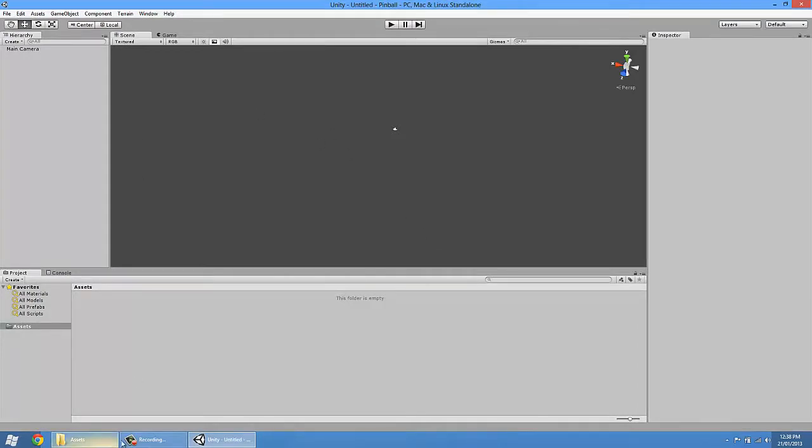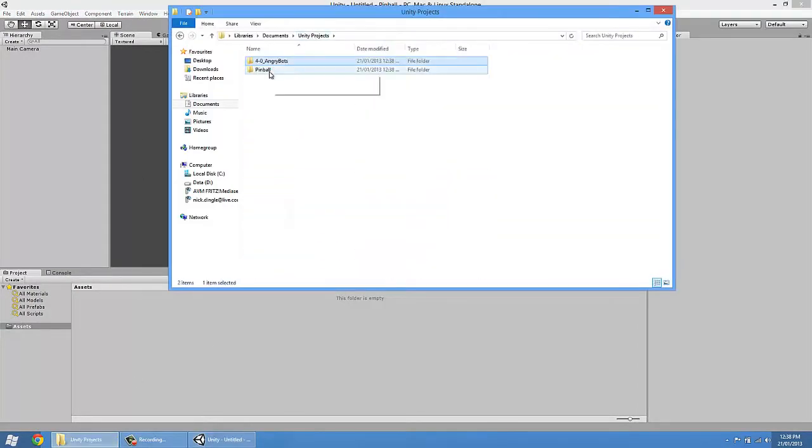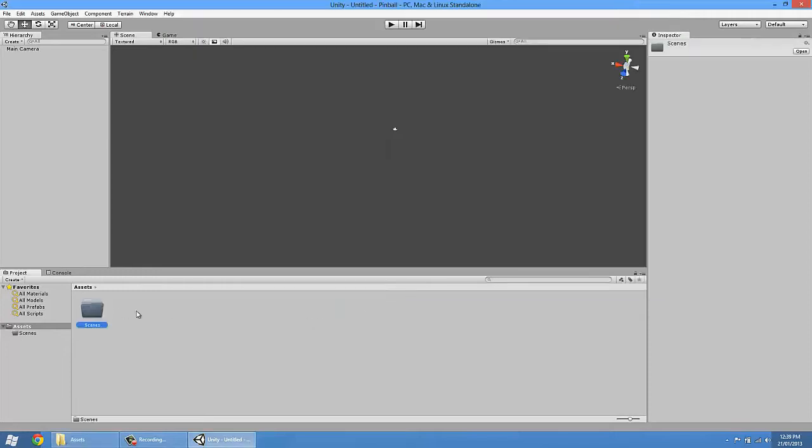You'll even notice if I go to the Unity projects and into my pinball folder, it's made all 4 folders for me. Assets is empty because we don't have any models, textures or levels just yet. But if I create something, if I just go scenes, because we're going to be creating a couple of scenes, and come back, again, there it is. So that's really handy to know that that's how it works. And that's what a project looks like and how to create a project.